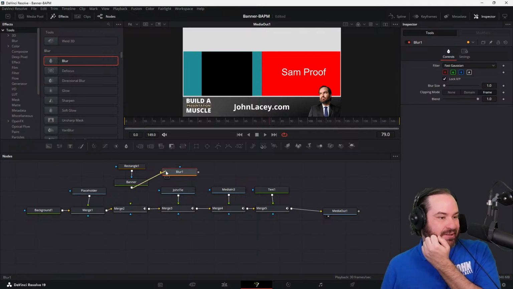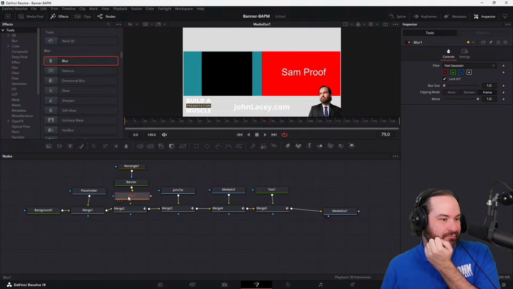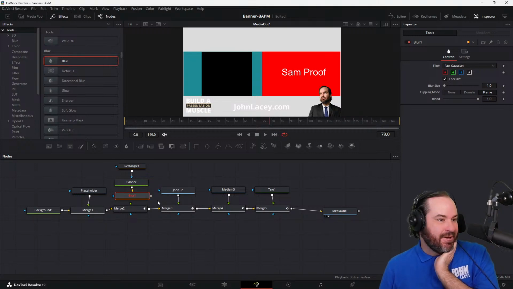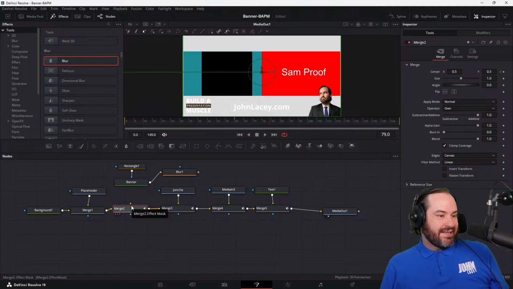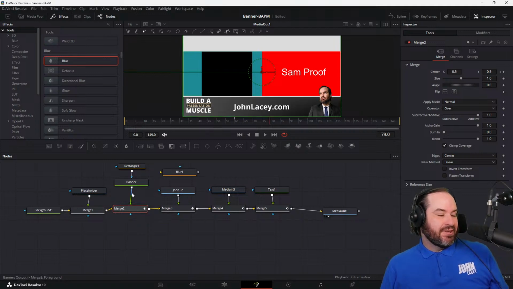So what I'll do is go out of the banner into the blur, and I actually think it's probably because the blur size is more than it perhaps needs to be. But if I put this, I'm just not sure which of these I'm supposed to be connecting. In fact, let's undo this and see what it looked like. So the green goes to the merge. Okay.